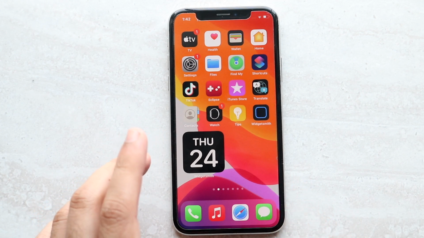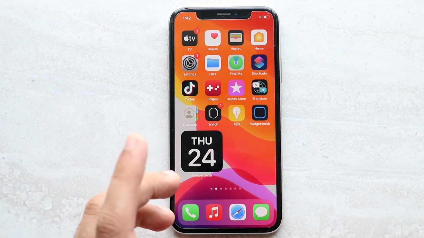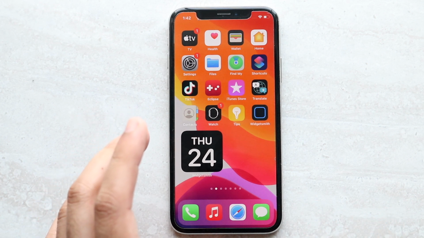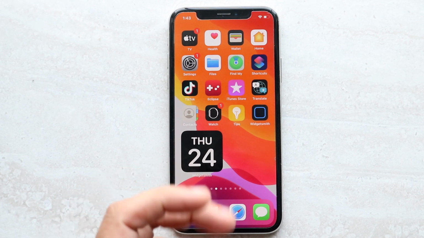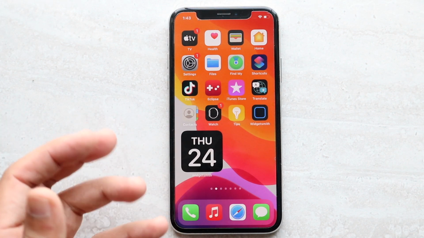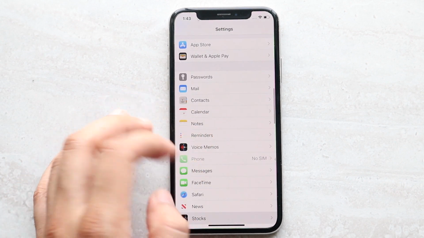Now going back to my previous phone, this next thing is picture in picture. Now I'm sure 99% of you guys may already know this, but for some of you who just updated to iOS 14, maybe you don't even know how to enable or disable this. So what you want to do is go into your settings app, go into the main screen just like this.